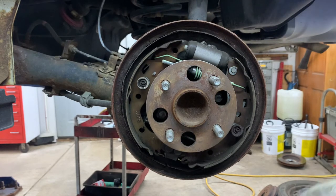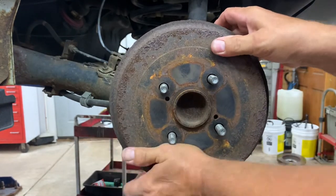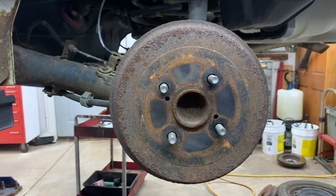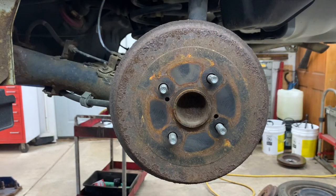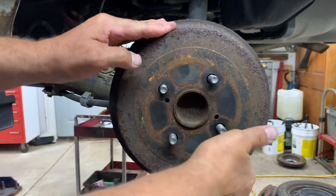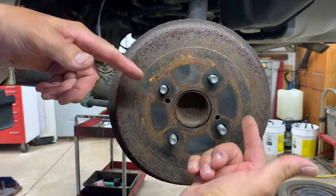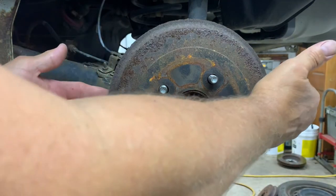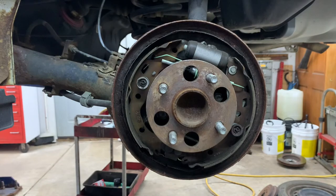Hit on the outside of the drums with your sledgehammer. Not a big one, but like a 3-pounder, 36-ounce hammer. And you wanna hit it around. What it does is it vibrates the drum, causes it to break the bead, you know, the rust around it. And then it comes off. If it doesn't come straight off, it might be stuck on the rust ridge on the shoes, so then you have to hit it from side to side to get it finally to come off. And get it off.